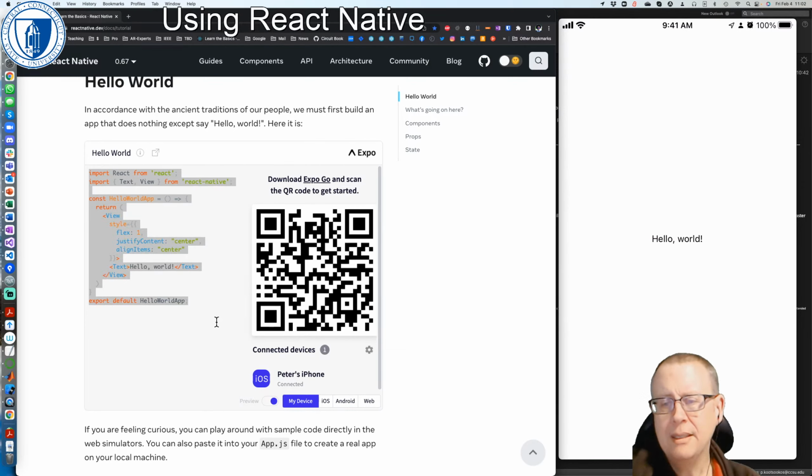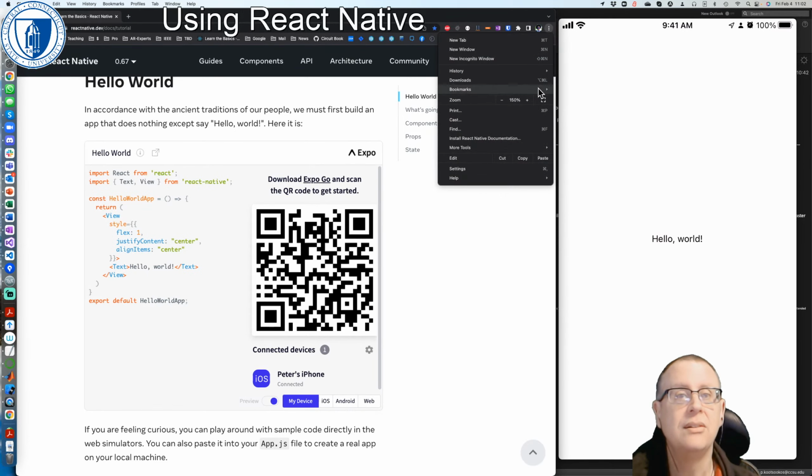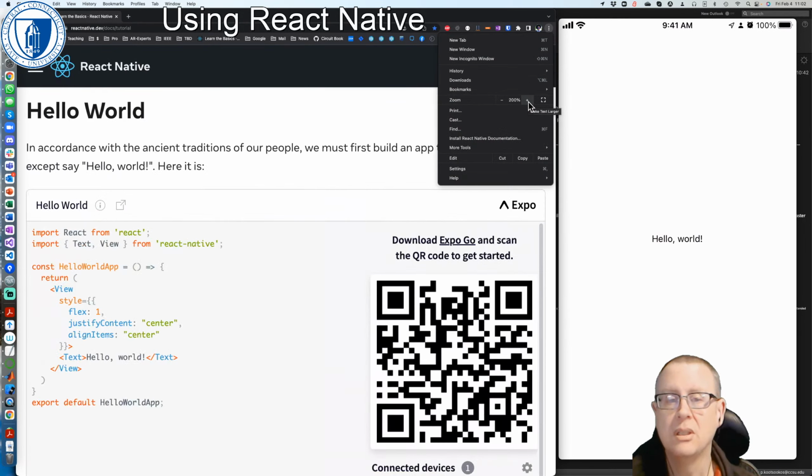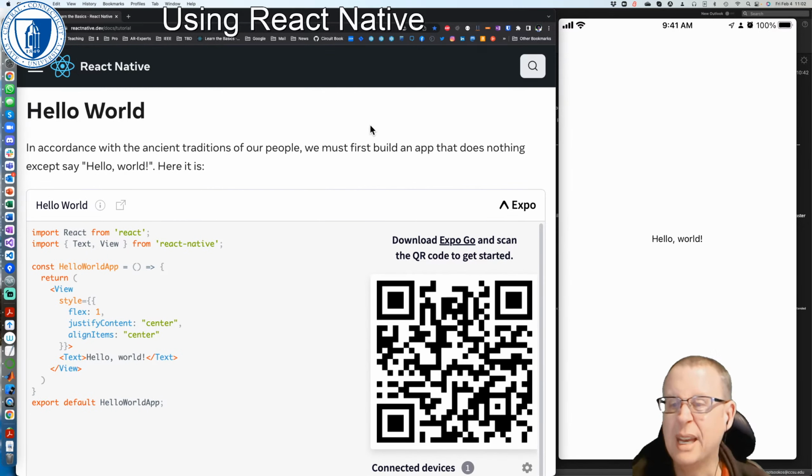The code is all here. It's programmed in JavaScript, and let me just see if I can make it a little bigger so we can maybe read it a bit better. There we go. That's a bit better. And you can see we've got to import React.